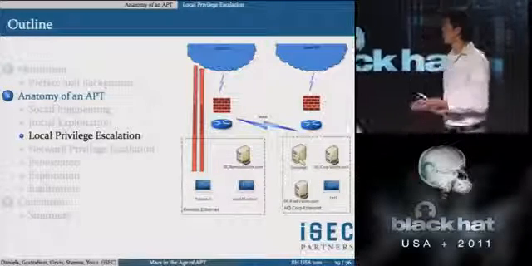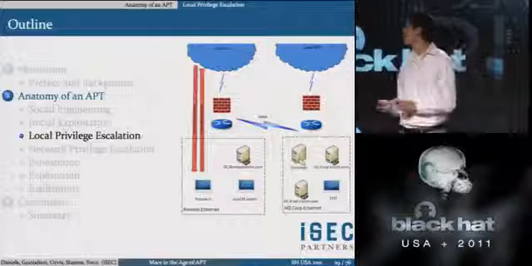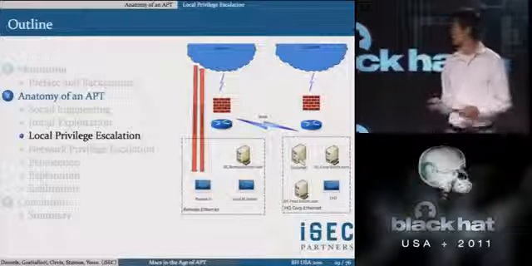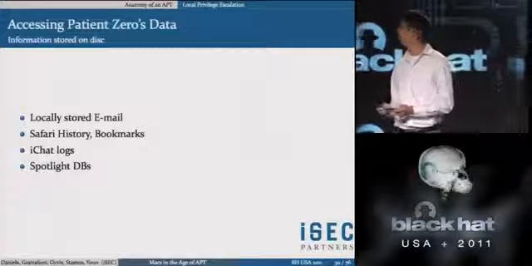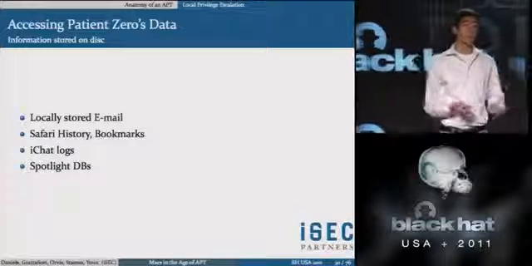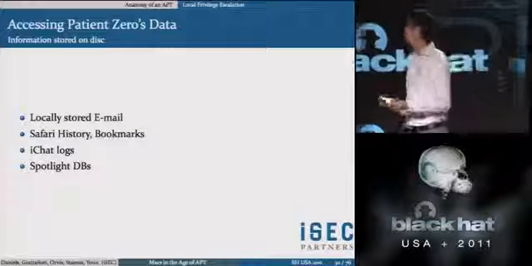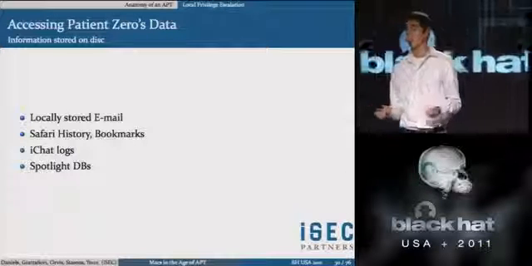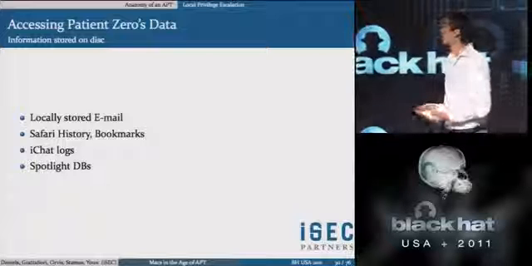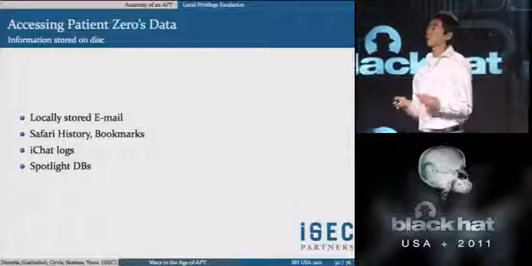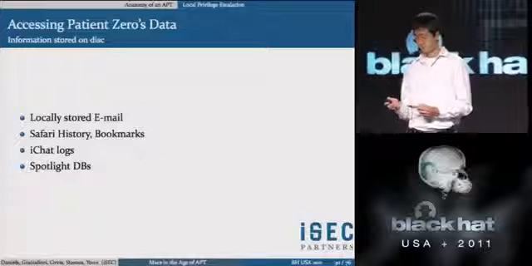So once you've gotten onto a machine, what are some of the things that you can do? I'm going to talk a little bit about local privilege escalation. This isn't exhaustive by any means, just a few ideas of what an attacker might do. Of course, once you've compromised the machine, just like in Windows, you have access to that user's information. That can include valuable things like email and browser history. Maybe if they're a developer, it might have some source code. So there's quite a bit that's immediately available.